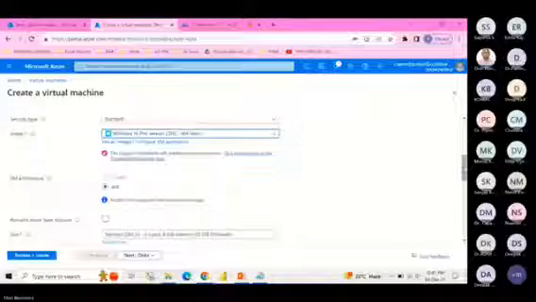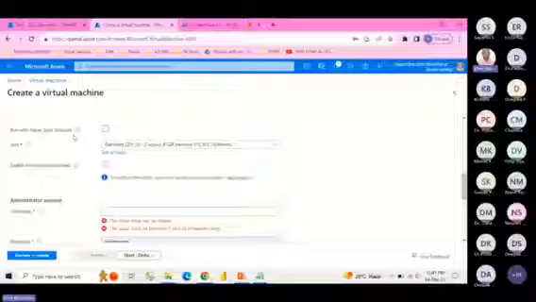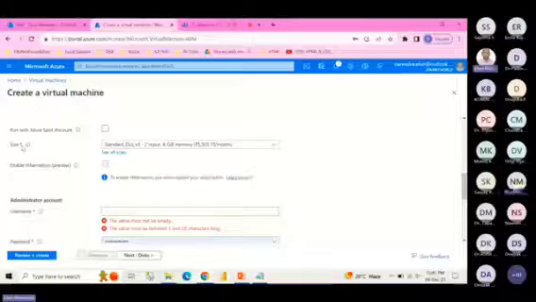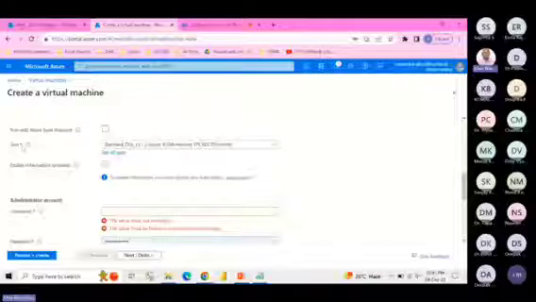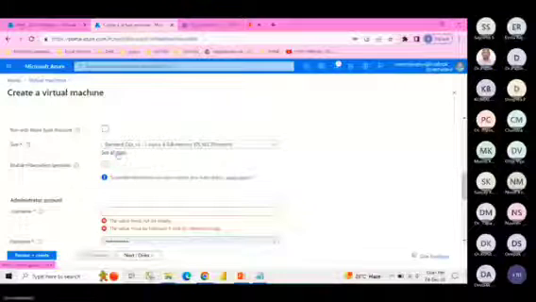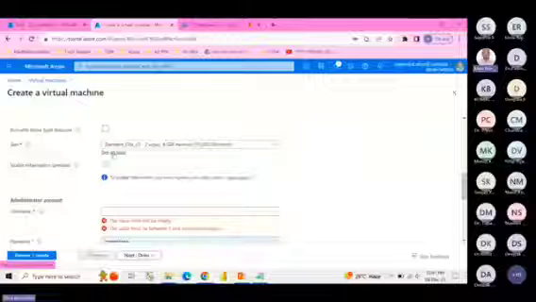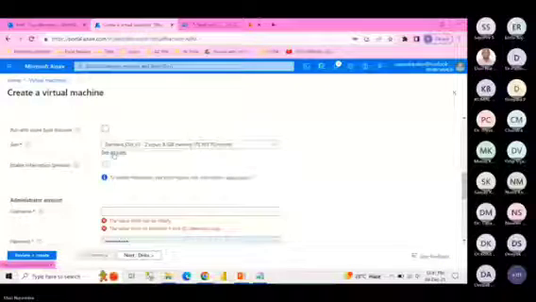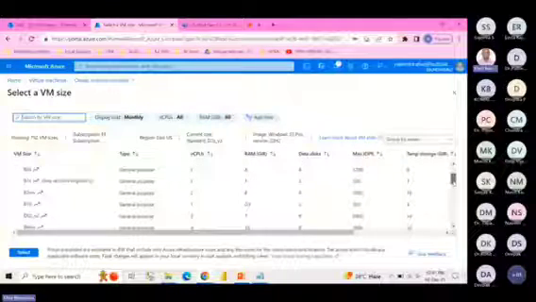Scroll down a little bit, and it is asking the size. So this is also very important. Click on this see all sizes. Under this box, there is an option like see all sizes. Click on all sizes, and here you can see different sizes of the hardware for the virtual machine. Besides the operating system, we need to give the size, like hardware, the CPU part, data disks, everything we need to provide. So this is called the size of the virtual machine.